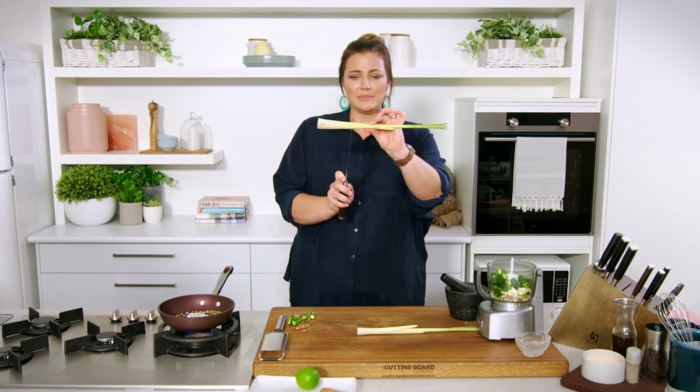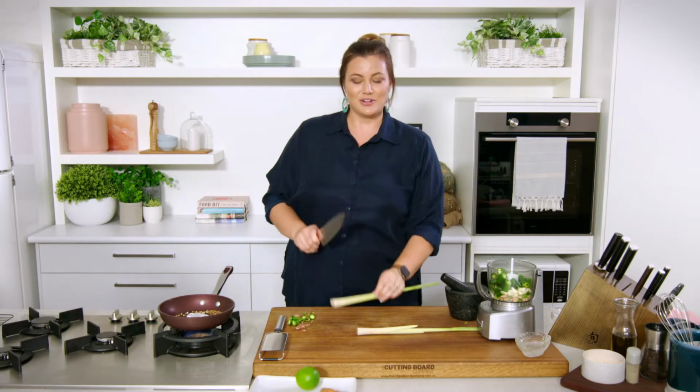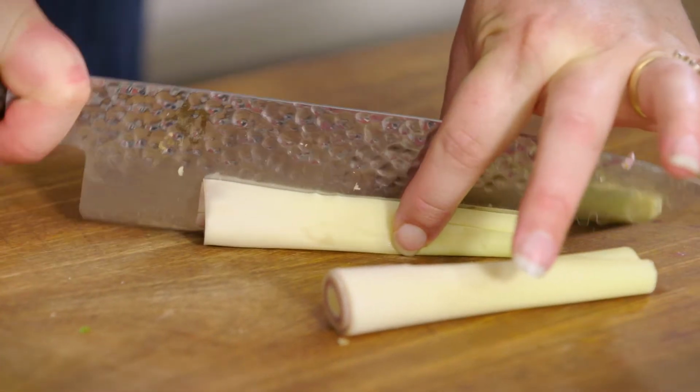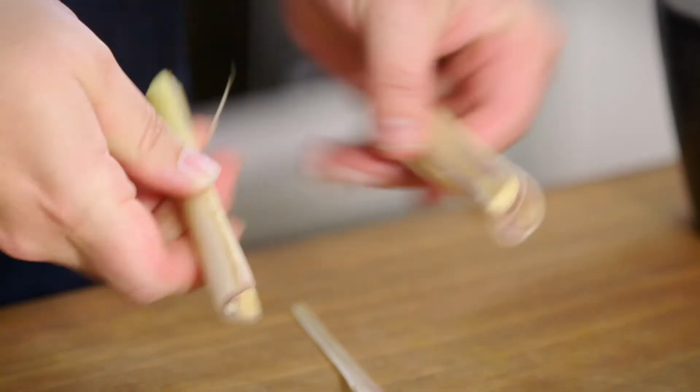Now we want about the bottom third, which is the softest sort of area. And you can save the rest of this for creating a really fragrant tea. I'm gonna split them down the middle first, exposing all of that delicious soft lemongrass.